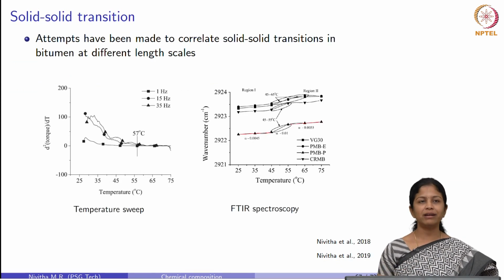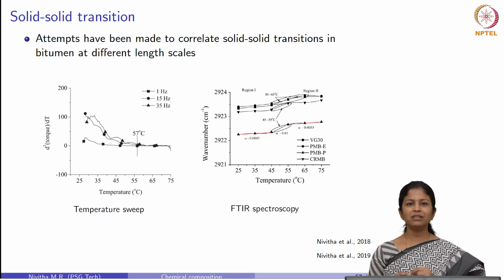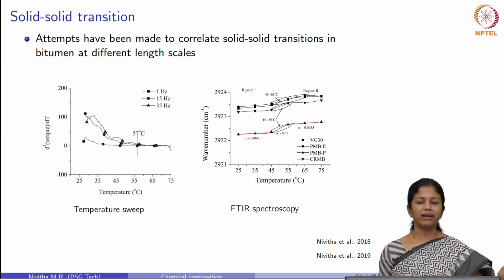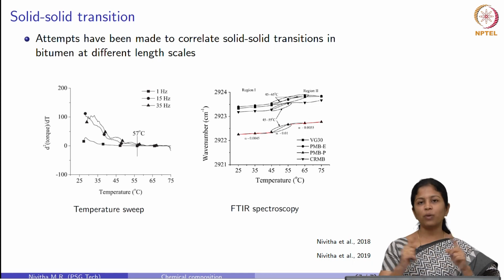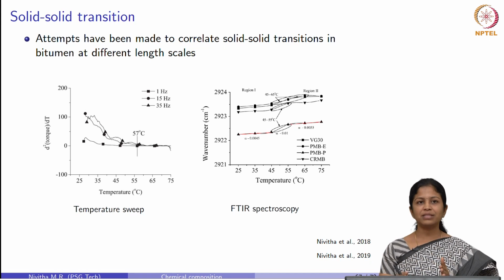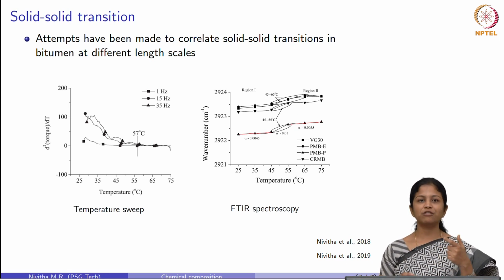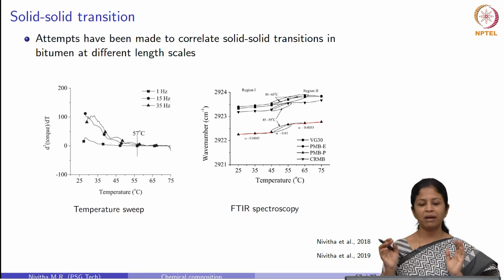Next, we will move on to another attempt which tried to capture the solid-solid transition in bitumen. So, what is this transition in bitumen? We know that bitumen exhibits a wide range of behavior, right. So, it starts from the elastic solid at one end to a viscoelastic fluid or a Newtonian fluid at the other end. So, there is a wide range of behavior exhibited by bitumen. In the working temperature range, it exhibits a viscoelastic response. Again, we know that the viscoelastic response can be subclassified. It can be called viscoelastic solid like or viscoelastic fluid like. So, you know all these basics and what each of them mean.